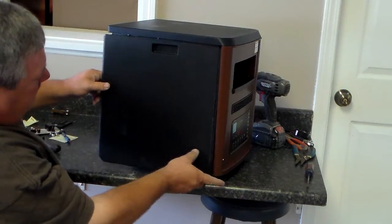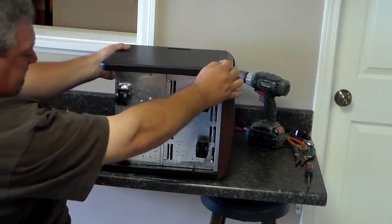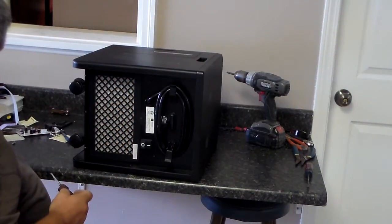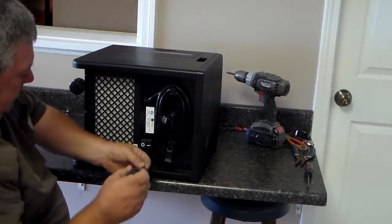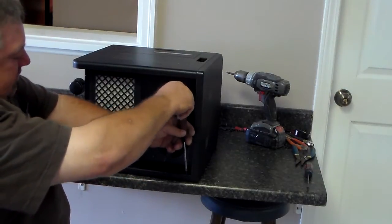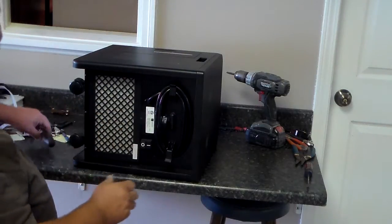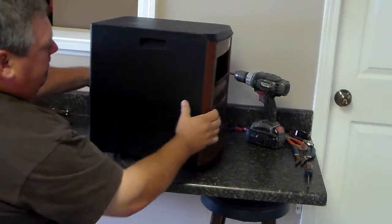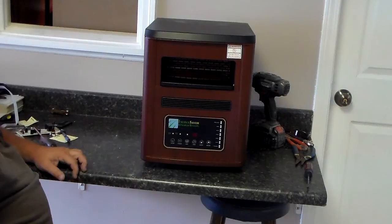Once you get them popped in though, your screw holes will line up. When your screw holes line up, just turn it over and be ready to put your screws in. Now once you put your screws back in your side panels, again there'll be 6 of them, 3 on each side. Get those done in tight. You'll be able to turn your unit back over, and you have successfully changed out the motherboard and the control panel on an ES3000.